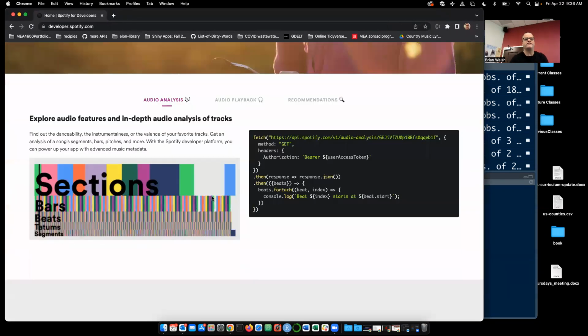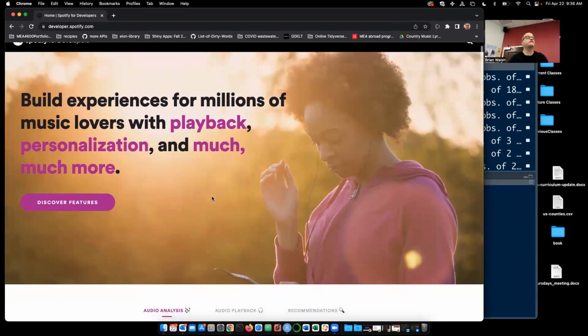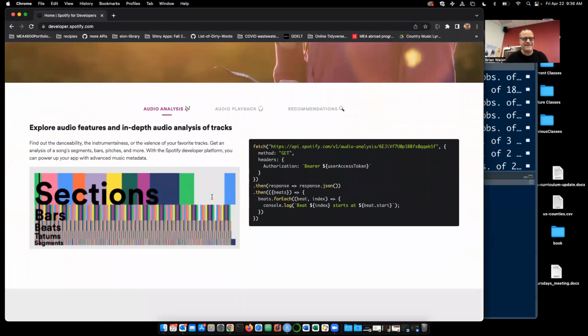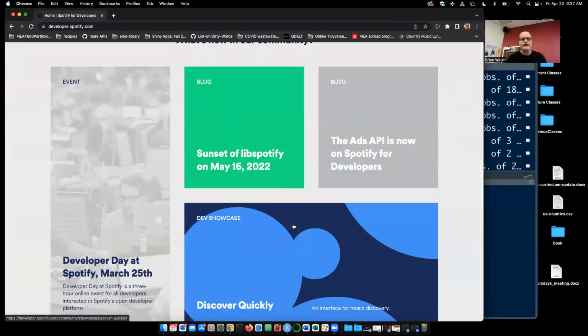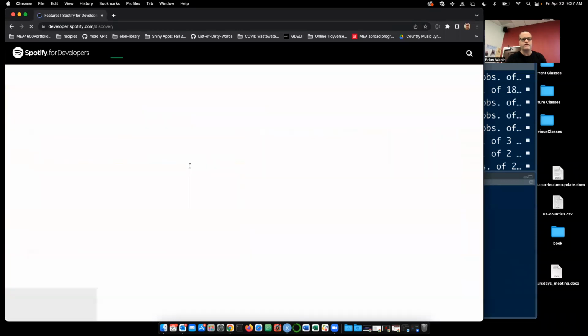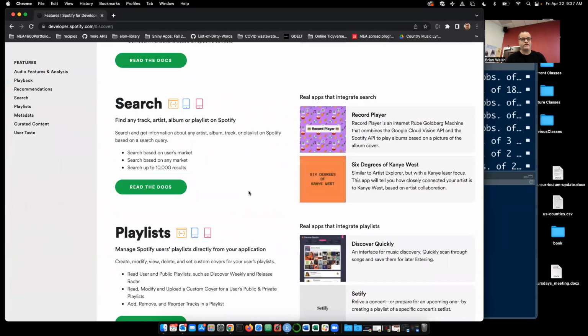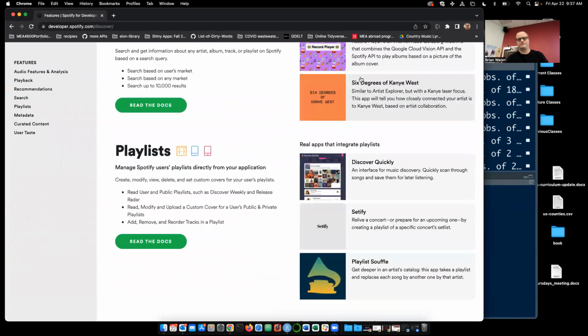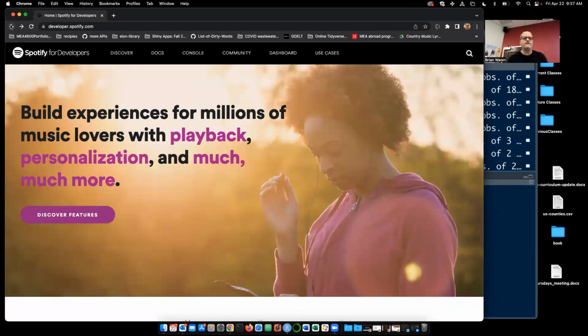Here's the homepage. First of all, they've really jazzed up this homepage to show off all the cool stuff you can do. And this is a wormhole that you could easily disappear down. So don't do this now because you'll miss everything I'm going to say in R. But these are programs that people have made, apps that use Spotify's API and do really cool things. So I guess there's only one example there, but if we went to discover features, it would walk us through all examples of all the cool things that you can do. And that's what I mean by it's a total rabbit hole. You'll start playing around with 6 degrees of Kanye West and then it's lunchtime. So go down that rabbit hole another time.